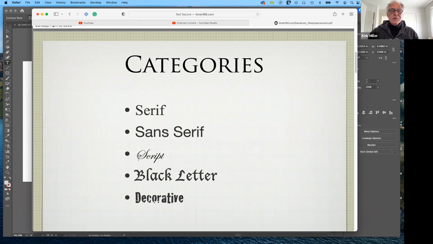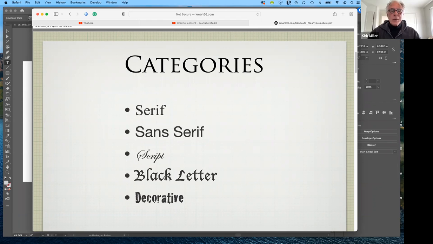Then the next category is script, based on a steel point pen. This has turned out to be something that's more in the line with decorative today. It has limited use. It's difficult for most people to read. So it's used for baby announcements, for wedding announcements, things like that. Or if it functions well, for example, if you're doing a movie poster or something like that for a headline where the type is quite large, and you limit the number of words, if it's just a handful of words, 3, 4, 5, that's okay. But if it's a large block of text, stay away from it. It's just too hard for most people to read.